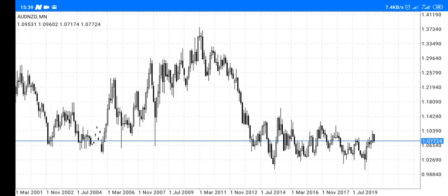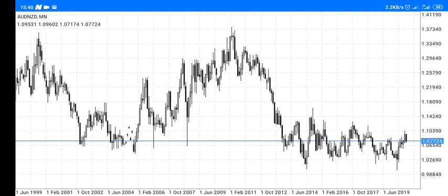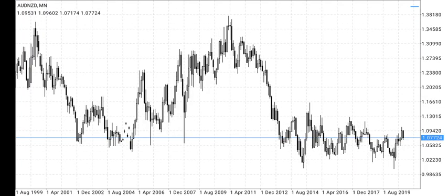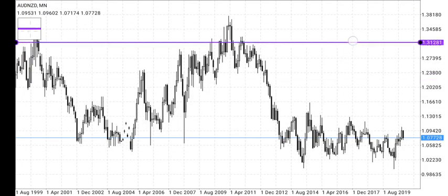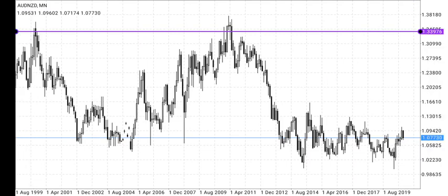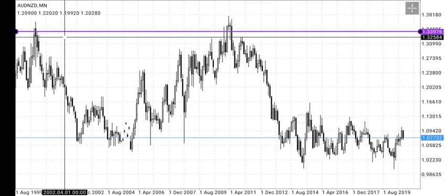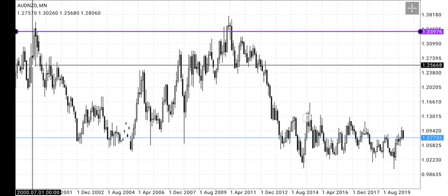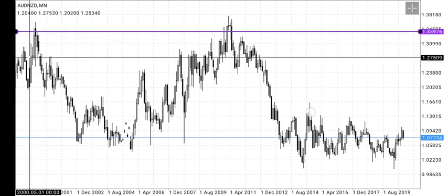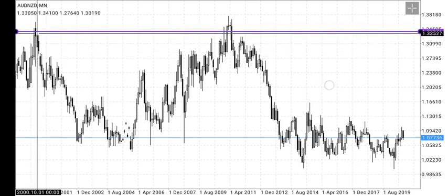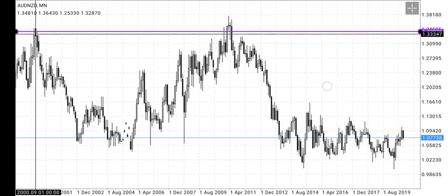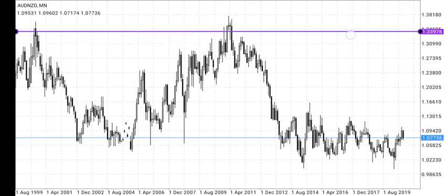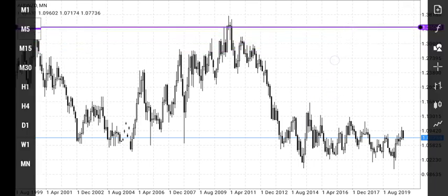So the first thing we are going to check out is our supply and demand zone. So let's see, where is our support, where is our major support, and where is our major resistance. So if we backtest, we'll see that this is our major resistance. Why is this a major resistance? We can see the bullish candle. That was the last bullish candle we had, and the next candle was a bearish candle. So I'm considering the bullish candle.